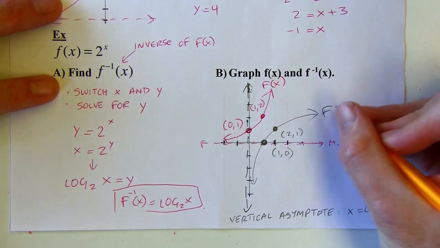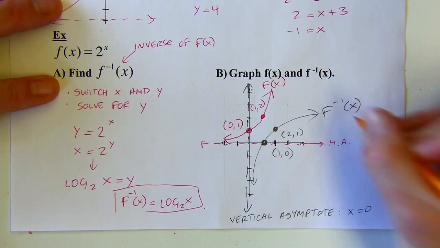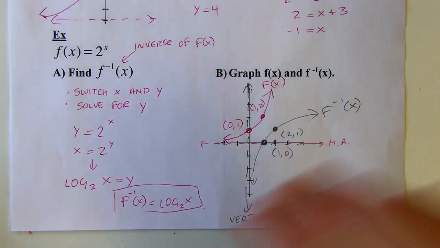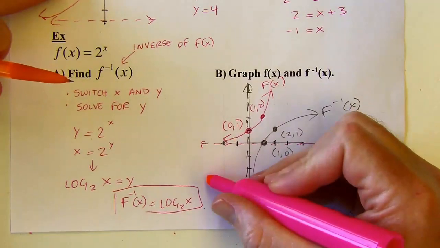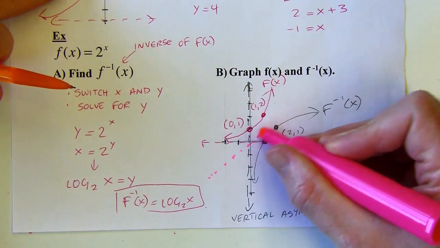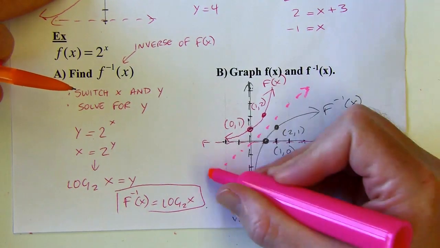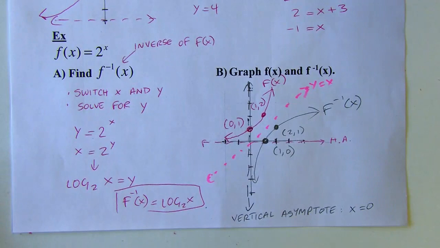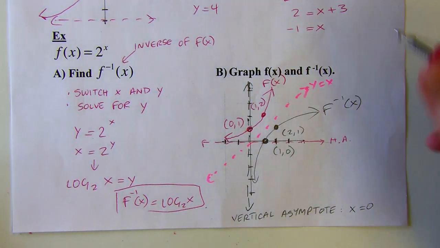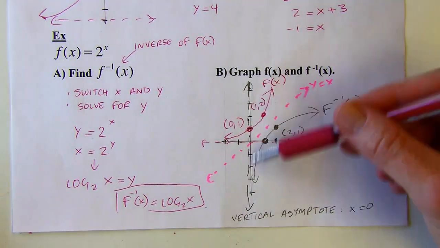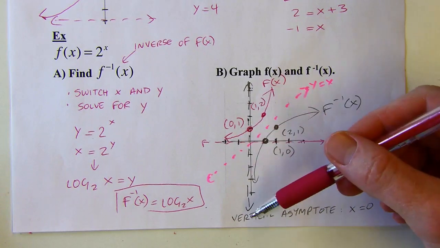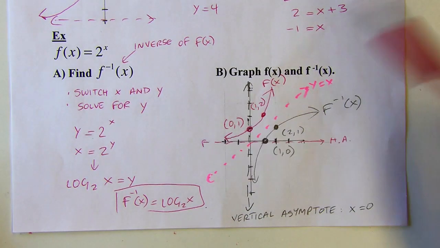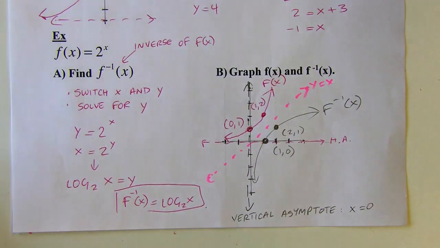And this one is the inverse. So you can kind of just switch the x-y pairs. You can also always just think of it as reflected over the line y equals x. So here's the line y equals x. It's a reflection over that, okay? But one of the morals of the story here is that log functions are going to have vertical asymptotes, where exponential ones are going to have horizontal asymptotes. Okay.